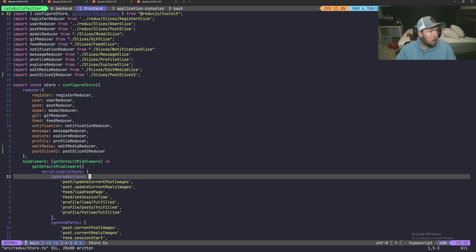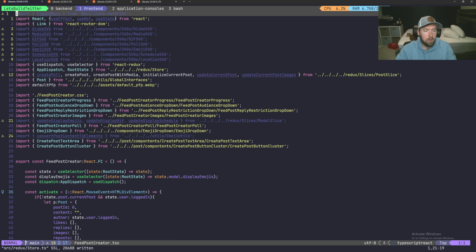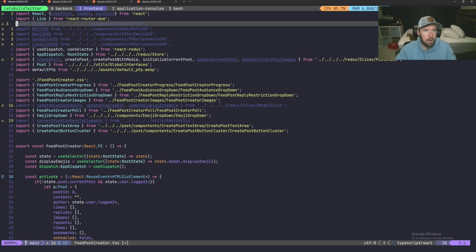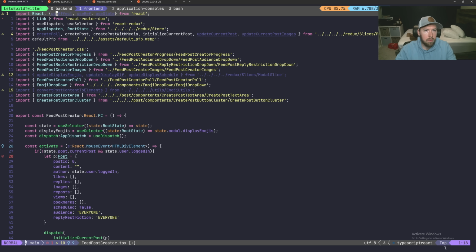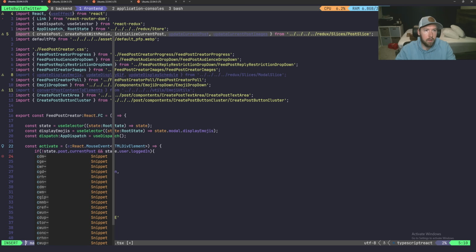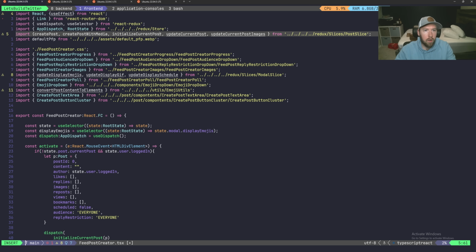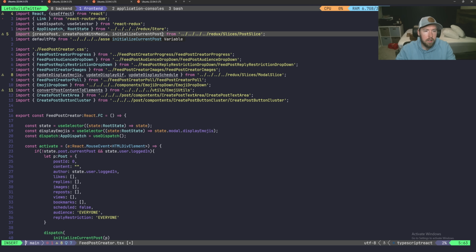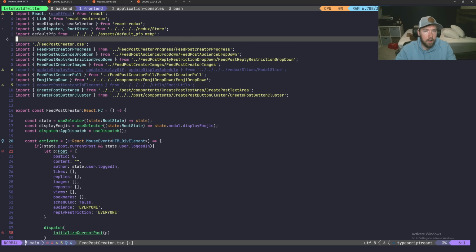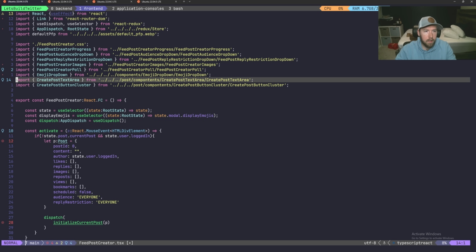So let's hop into our FeedPostCreator where we're going to start out. First thing I'm going to do in FeedPostCreator is clean up all this mess that we don't need. There's a lot of stuff that we don't need in here. We'll end up using some of this stuff, so I'm going to keep at least useEffect. We'll get rid of the other stuff. And here we can also get rid of a bunch of stuff like create poll. Really we're going to be able to get rid of all of this eventually. Actually, yeah, we can get rid of all of this. Let's get rid of that and all of this and all that, and it's going to be mad at us for a second. That's completely fine. We're going to ignore it.